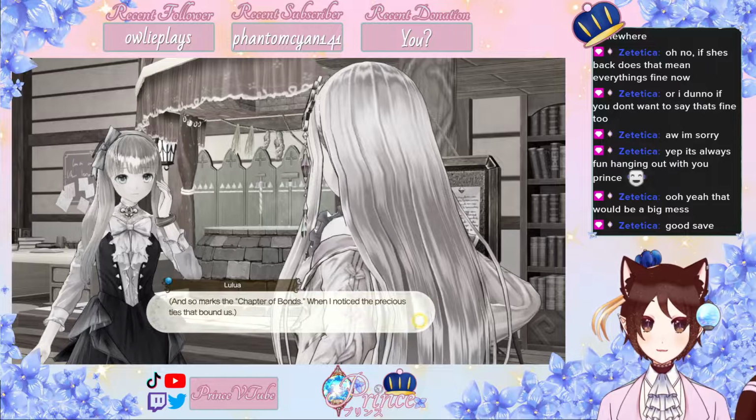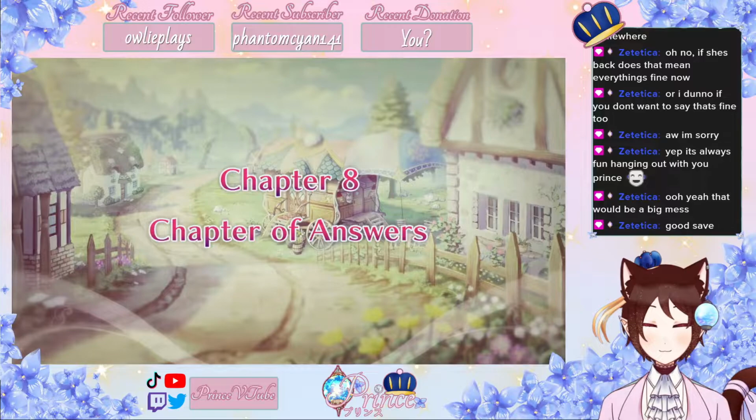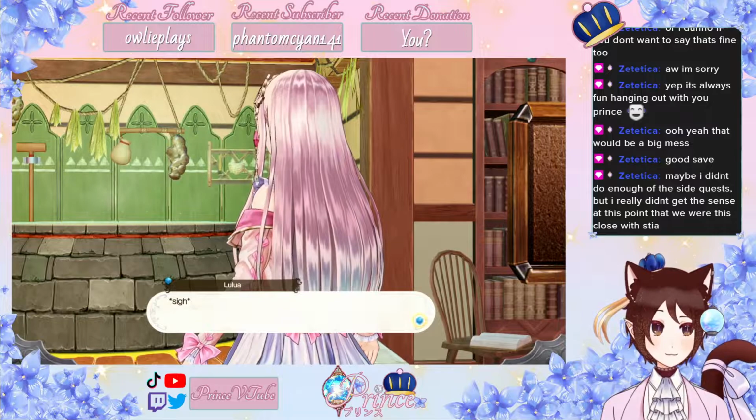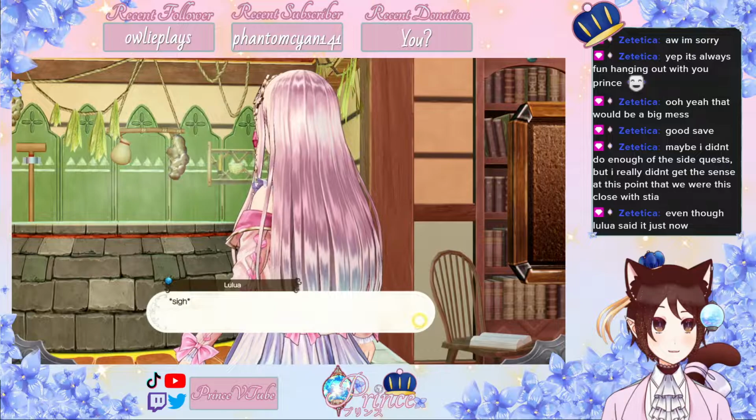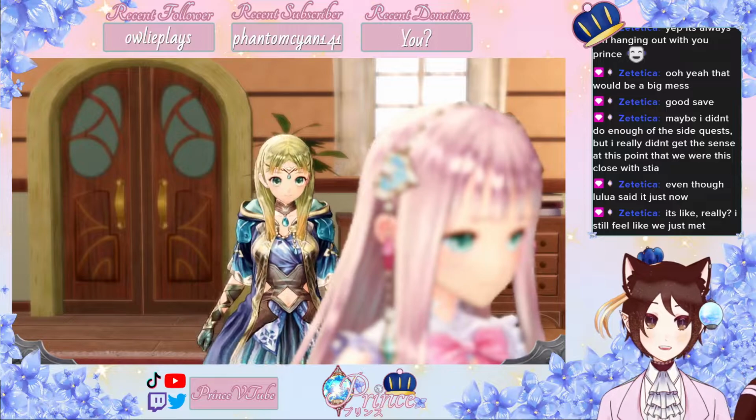Wonderful. Wow. Chapter of answers. All right. Oh, that's right. There's another cutscene, and then we'll save. Maybe it's because Stia has it as far as. Yeah. It definitely still felt like, she's that integral to us already?